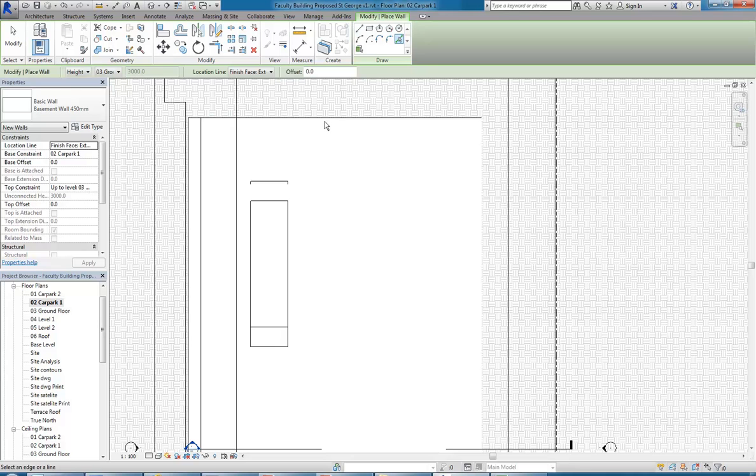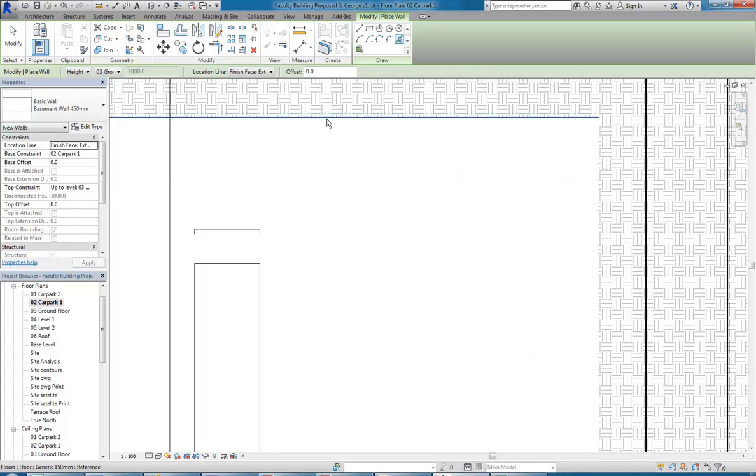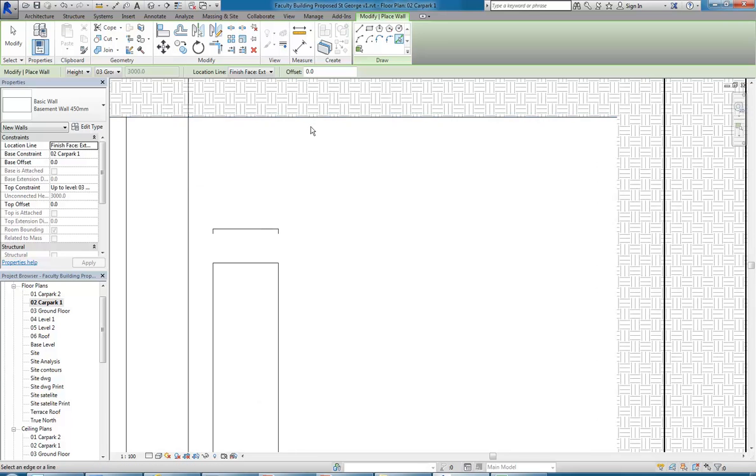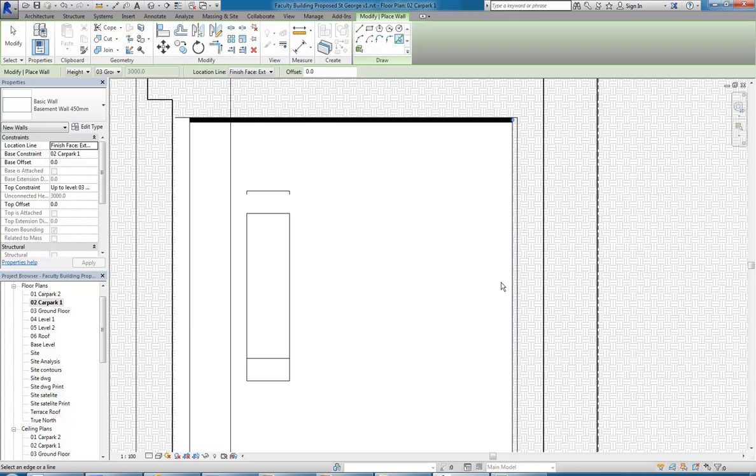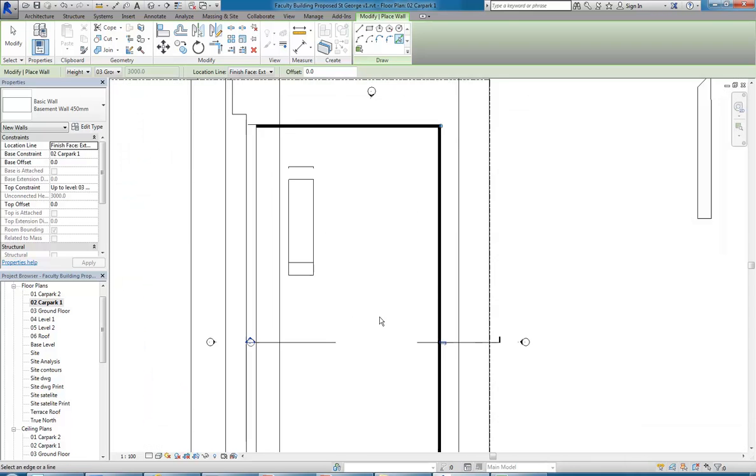Okay, so I can just use the pick lines tool to pick my floor, and then make sure it goes to the right side. 2015. They made this a bit better with 2016. So you can see there it's just trying to go to the outside, and I might just choose that and then flip it afterwards, and that'll work almost as well.